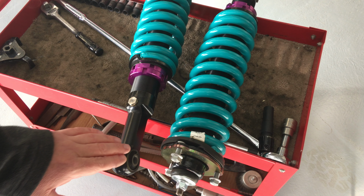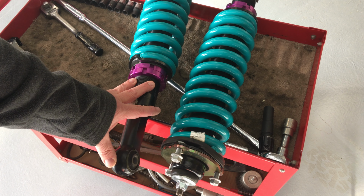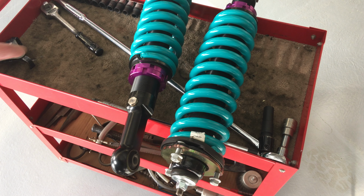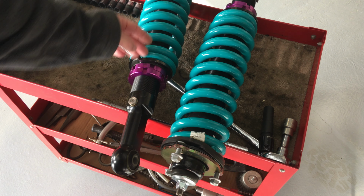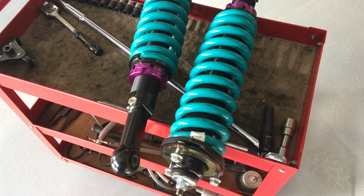Appreciate the support. So if you've got something solid, long story short, you might get away with a spacer of something like 5mm that would give you 10mm, okay? You might get away with that. I'm not going to say you will. I'm not the engineer. What you've got to understand is when this fully compresses, which with a spring like this is going to be a lot harder, it's probably not going to see the bump stops.